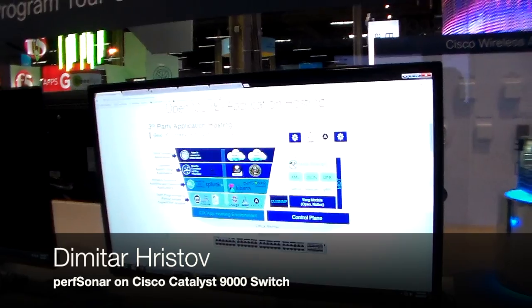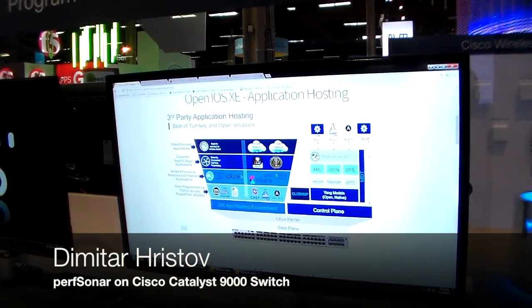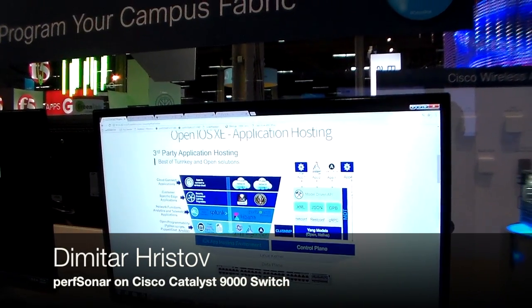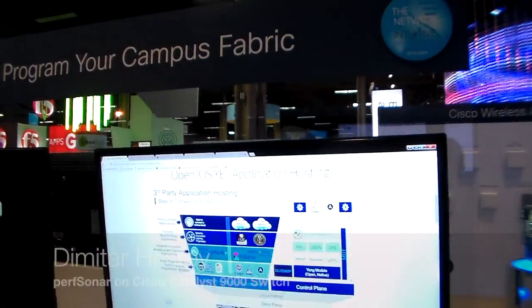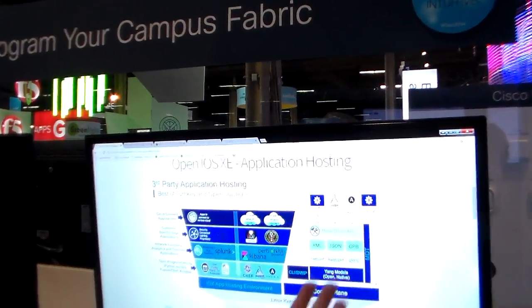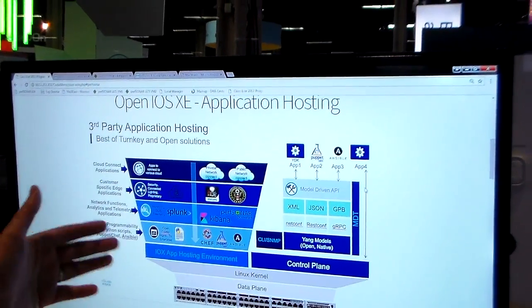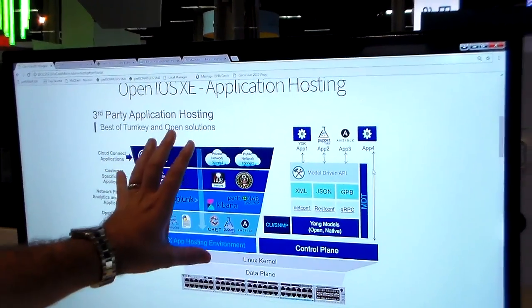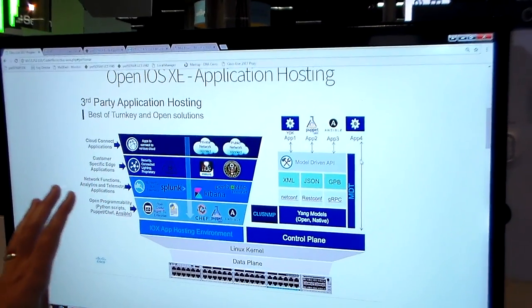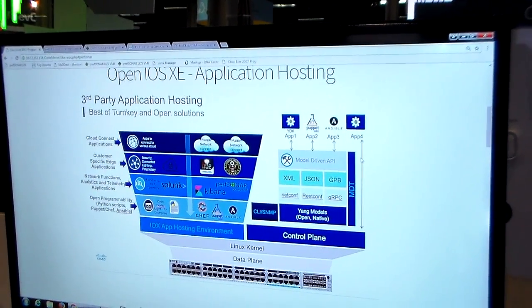Start with application hosting then. So we have the basic architecture where you can see a clear separation between the control plane and the application hosting environment. So if something happens or you want the switch to operate in just a switch mode, you can use only these pins. If you want the application hosting environment, you can leverage that one for the free resources that are left out from the switch resources.